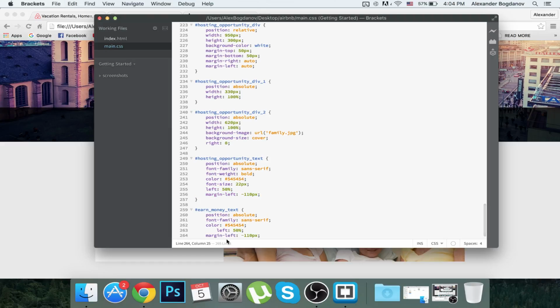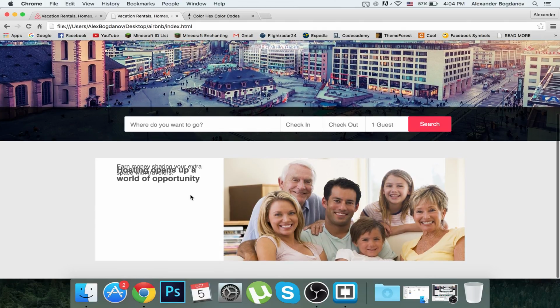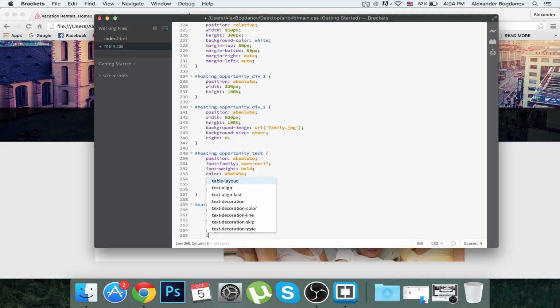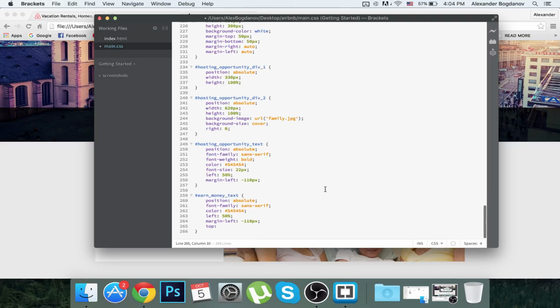And let's just copy the same code for this. Alright, and give it a top. So what's the height of this? What would we say it is? 300 pixels. I'm gonna give it a top of 156.